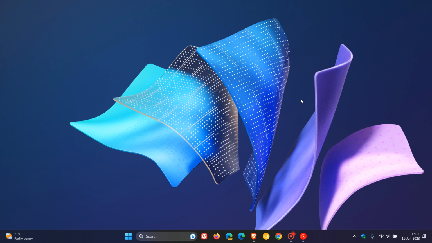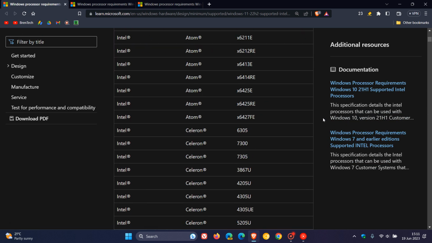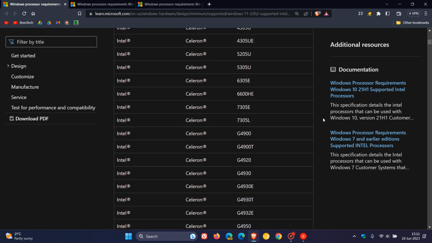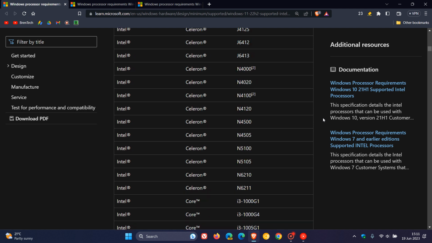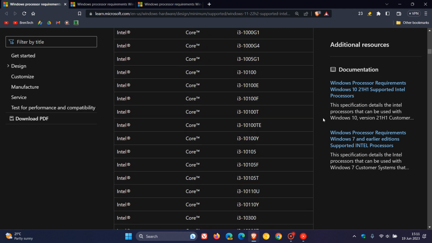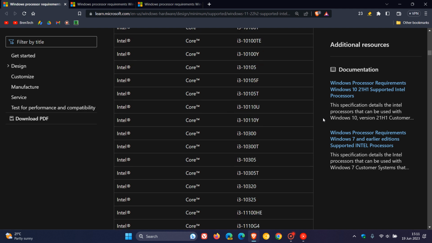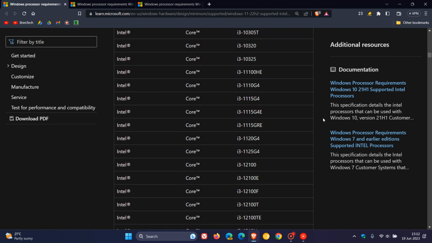Now, the first list is the Intel list, and just to have a quick look at this. Obviously, these lists are very long, so we're not going to look at the whole list. I'm just going to go through one or two processors that have been added to these lists, and as mentioned, I'll leave each of these Intel, AMD, and Qualcomm processor lists in the description. Now, the new Intel chips and CPUs that have been included in this new list include the new Core i9-13900KS and the i5-13934U or 13500HS. So those are the new processors that have been added to the Intel list.